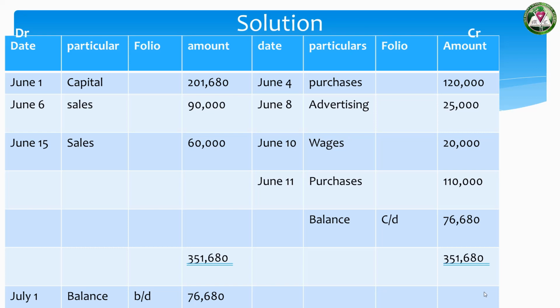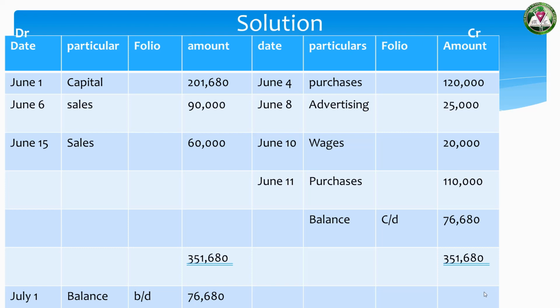Let us plot. The first thing, and it's a must, is that you plot your cash book. Then from our question, remember, we are going to look at the illustration and put it into the cash book. From our question, it says that the man started business. So the money you use in starting up a business is called what? Very good, capital. The money is called capital. So capital is an initial amount used in starting up a business.